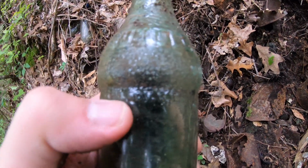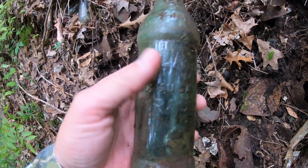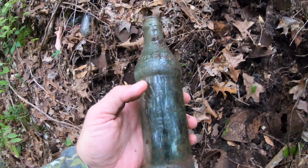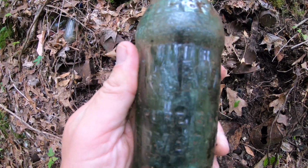Okay, right there it's got a patent date of November 6, 1923. So that is definitely going to be at least from the 30s. Gosh, that's a great find. And you don't know how tickled I am considering we found those other two broke ones. And now I found this whole one, but that's a quality beverages though.